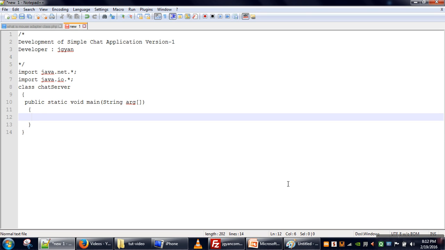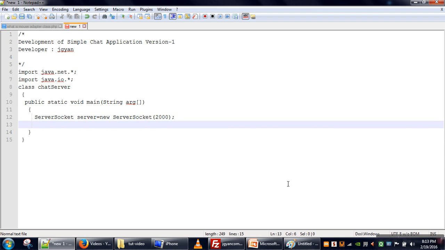and in this main method, first of all, we need to create a server, and in order to create a server, we need to create an object of the ServerSocket class. And here we need to pass a port number. This port number will be assigned to our server application, and whenever a packet comes from the network to the machine on which the server is running, if that packet is carrying port number 2000, our server application receives that packet. And here we will start our server. So these two lines create a server and start the server.